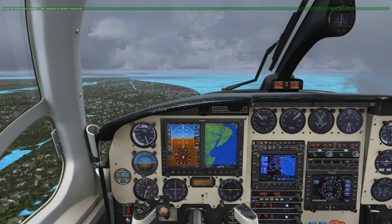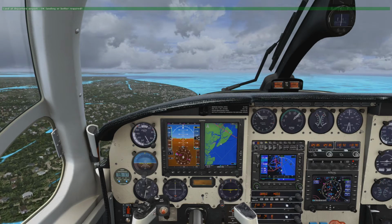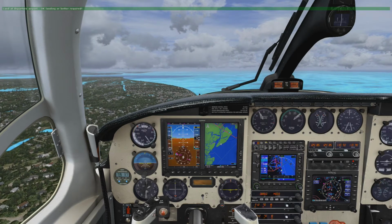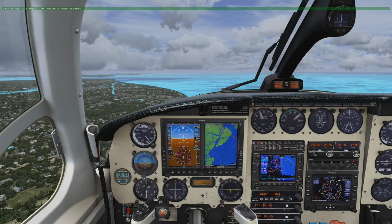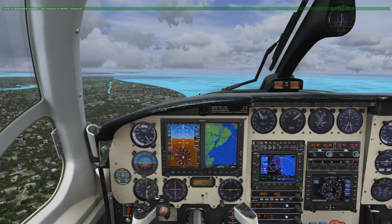I think we need to still come out to the right just a little bit, so I'll keep it right here before we turn to it. I just hope it doesn't glitch. Usually it glitches right before we get to the runway, so hopefully we're good there. Like I said, I raised my view up a little bit, so I should be able to see it a little better.